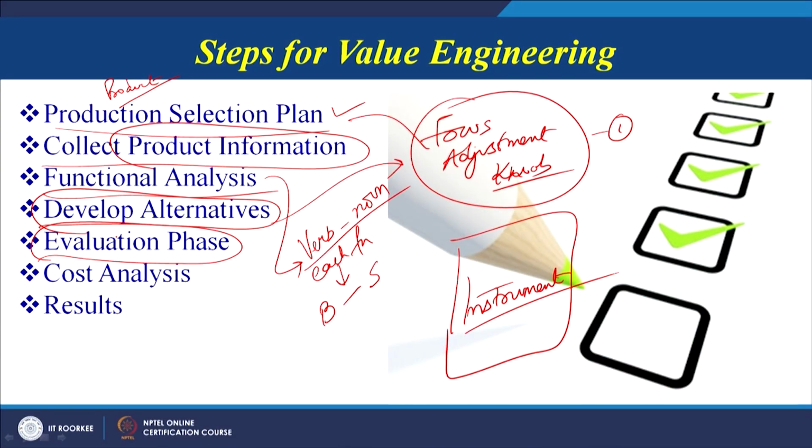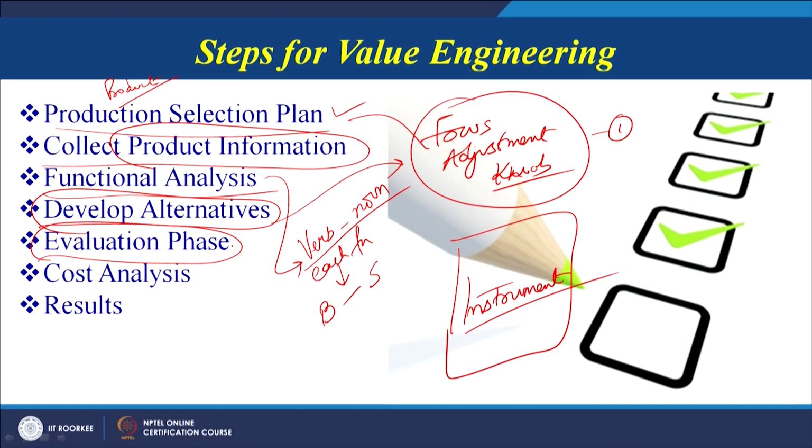Now we can evaluate these alternatives using different types of matrices. We can have different evaluation schemes through which we can give the desired weightage to the different criteria and then rate the various alternatives based on these criteria. For example, we can have a score of 10 for excellent and 1 for poor, and accordingly rate the various alternatives, add up the scores for each alternative and decide which alternative can give us better value for our product. So that is the evaluation phase. There can be other techniques for evaluation as well.